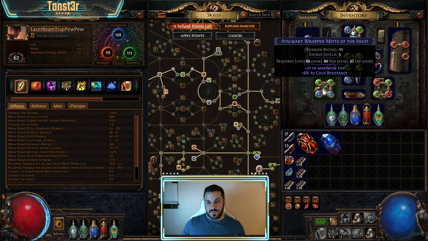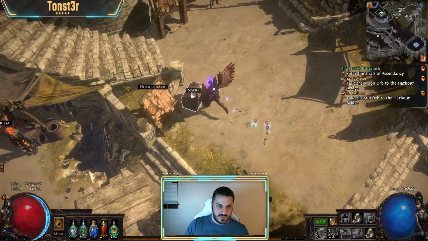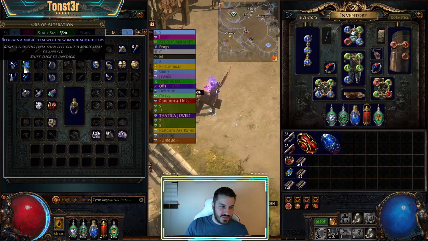So, like these gloves, they were the first 4-link with my colors, or at least the potential for my colors that I picked up. And I was like, finally, I need these. I want these as my first 4-link for this character. So I went and I used, they were just a white item, a transmute orb and then orb of alterations until I got, I think it was the max life. And then I used an orb of augmentation.